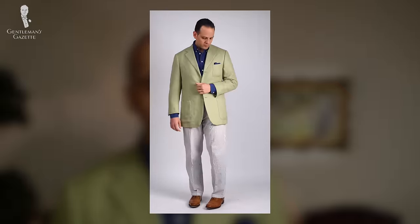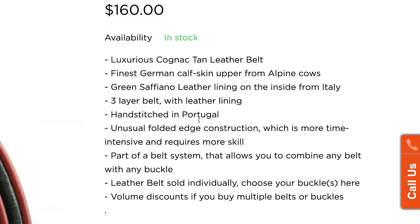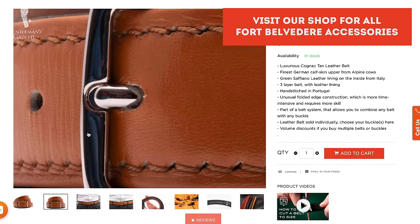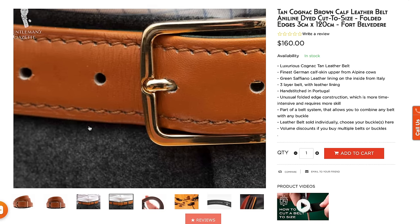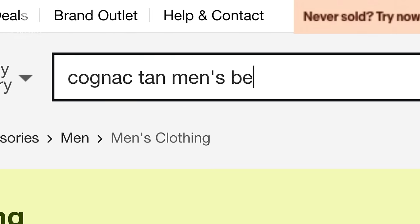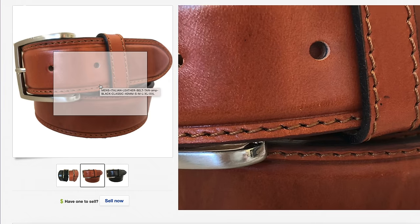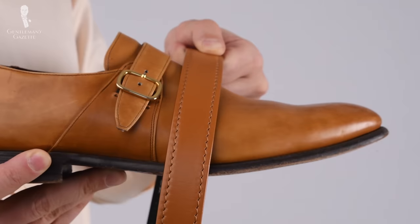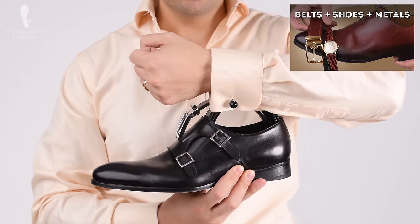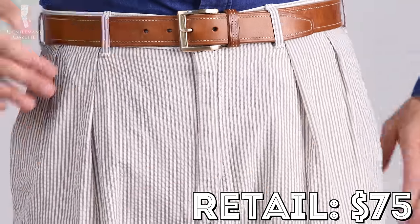Now at this point, all I needed to finish the outfit was basically a belt and socks. For belts, the cognac tan one from the Fort Belvedere belt system with the extension buckles worked really well, but it's a little more expensive because it's really high quality and you can exchange everything, so for the purposes of this video it wasn't a good fit. I looked around to hopefully find something roughly in the same color, which can be difficult because photos are sometimes shot with different white balance — even though they may look the same in the pictures, they may not actually look the same when you get them.